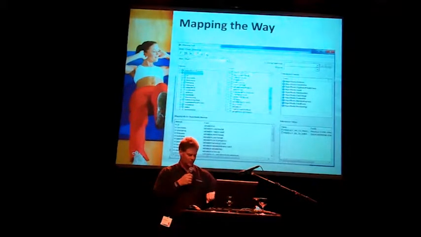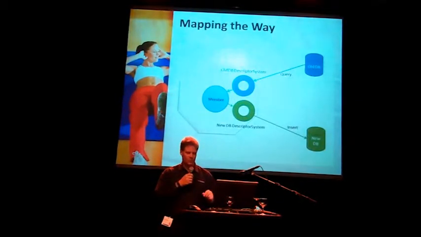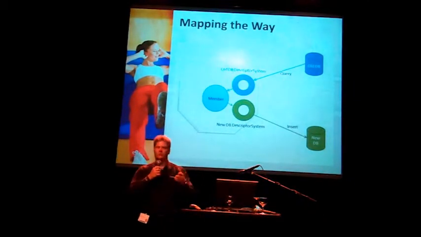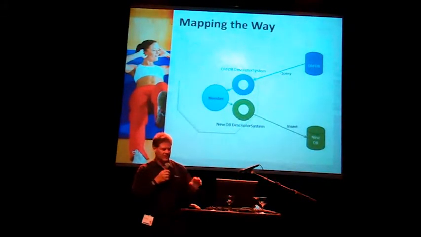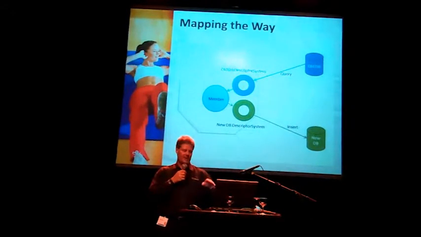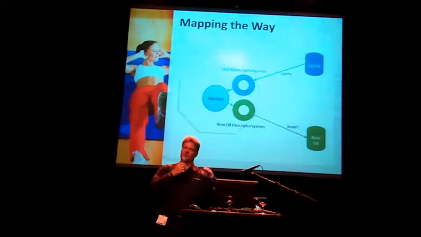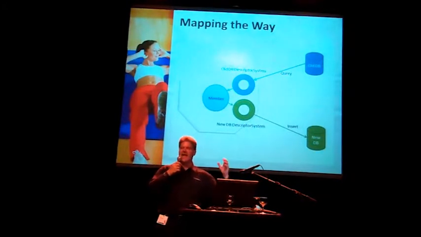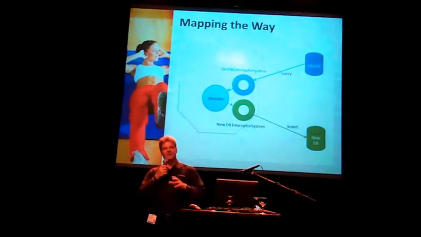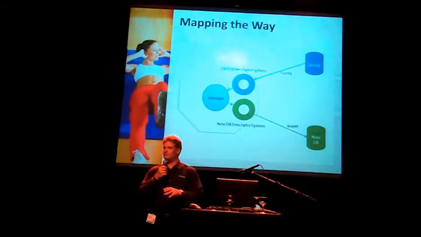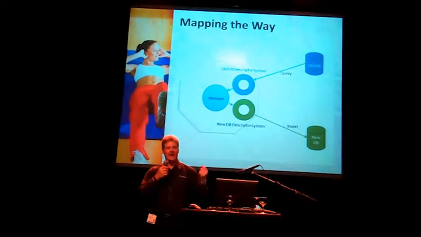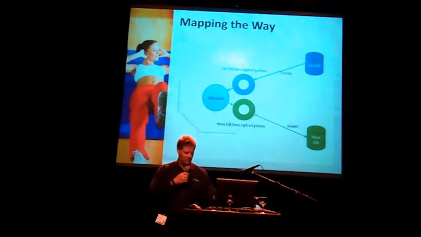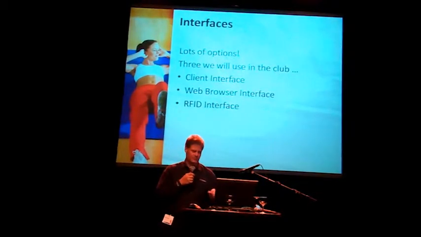This is what the mapping tool looks like, and Dirk will be showing you that in more detail. I mentioned we have a starting point of a database of existing customers, but it is not in the format that we want. So what we can do is connect to that old database, write a descriptor system for it so we can pull in all the data, create the objects, and then write it out with a new descriptor system that has the data in the format that we want. So we can easily use that old data. We don't have to throw it out and start over, and we can easily convert it to the format that we want using these tools.